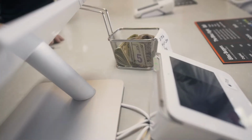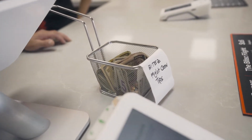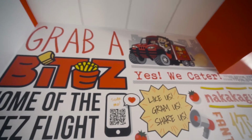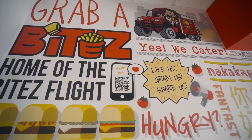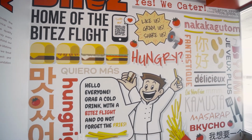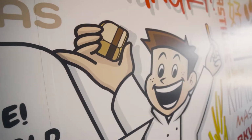What's your name? I'm McKenna Larkin. Hey McKenna, how do you like working here? I love it, honestly, especially as my first job. It's the perfect place to be, in my opinion. So what do you think about the design of this place? I love it. I think it's actually shocking how well it turned out. My favorite's the wall in the back, where it says all the sayings in the different languages. It looks so cool. It turned out amazing, and that's my favorite part.